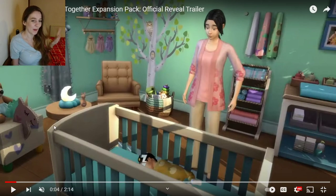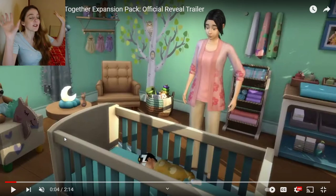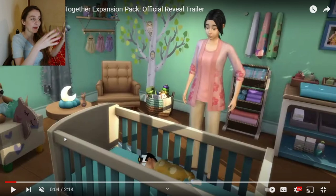Oh, okay. Oh, excited. So like the crib, babies in a crib that aren't attached to the crib. Like, yes, this is what we wanted. I assume babies are still attached to the crib. I assume babies are the same as they were. Like, nothing with babies, right? I don't know, but this is the compromise. This is like, okay, babies are still attached to the crib, but you can age them up immediately.